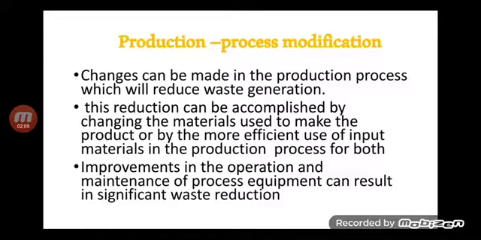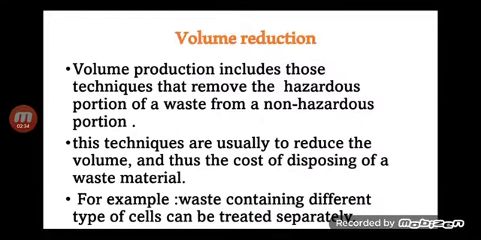So, hazardous materials used in either a product formulation or a product process may be replaced with less hazardous or non-hazardous materials. This is a very widely used technique and is applicable to most manufacturing processes. Implementation of this waste reduction technique may require only some minor process adjustments, or it may require process techniques. The next point is volume reduction.